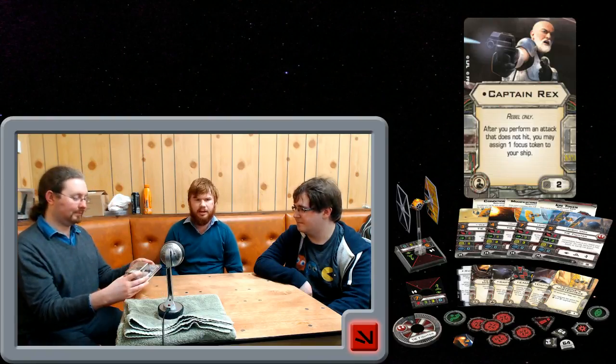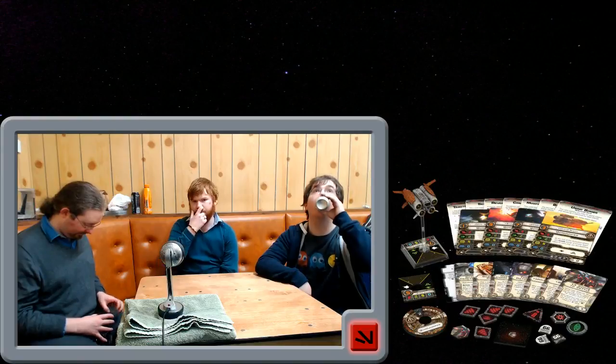But we're going to move on to the second ship this evening, and that is the Quad Jumper for the Scum faction. This was, I believe, briefly seen blowing up on Jakku.